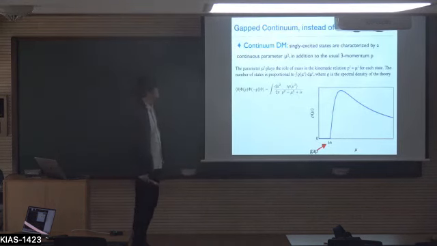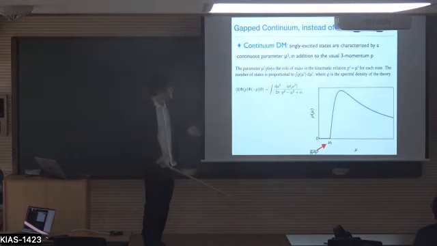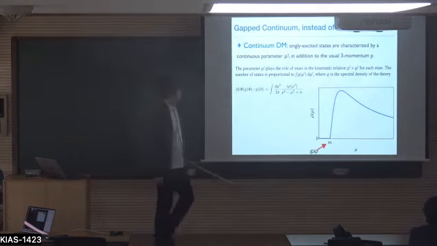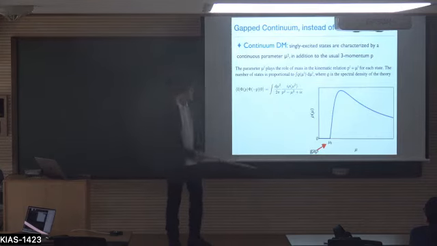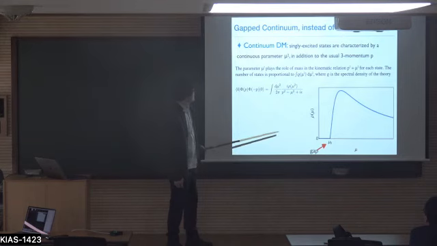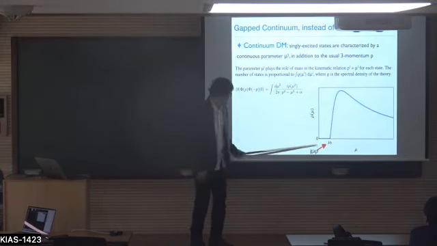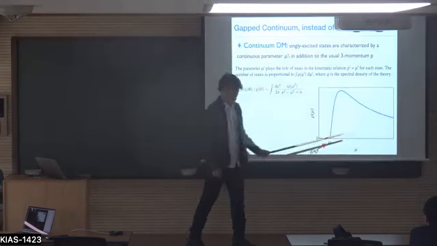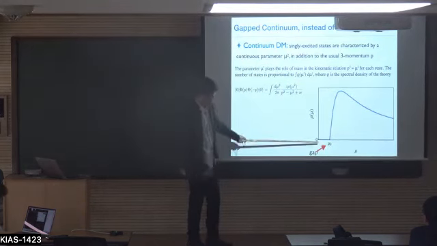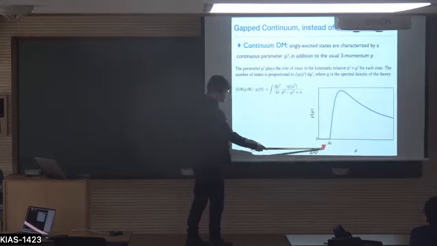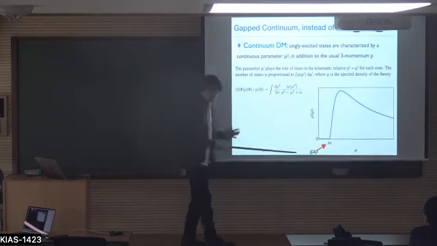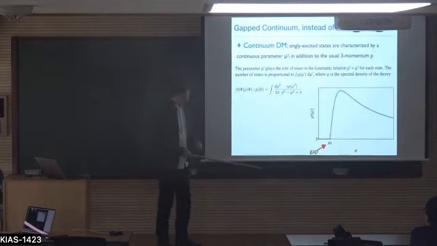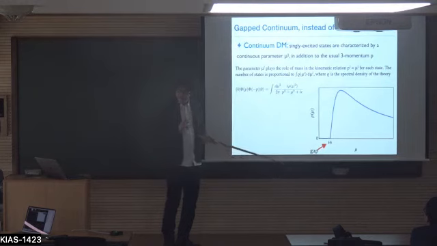So what is the gapped continuum instead of an ordinary particle resonance? You can think about the spectral density in the Källén-Lehmann decomposition. In a continuum, the spectral density has this kind of continuum. The mass gap, which throughout this talk I call mu zero, is where this continuum starts, and before that it's zero. So you have a mass scale, unlike the usual generic CFT continuum, which doesn't have a mass gap.